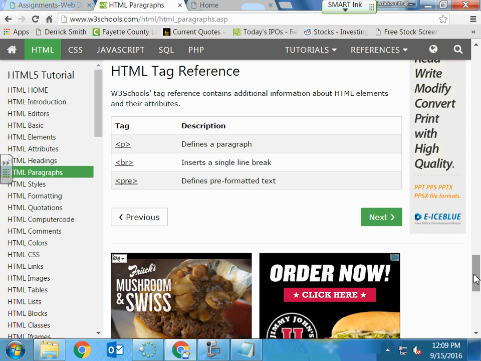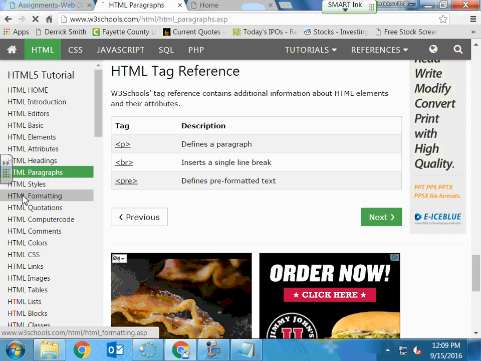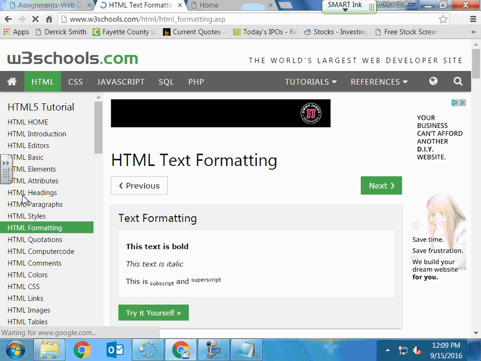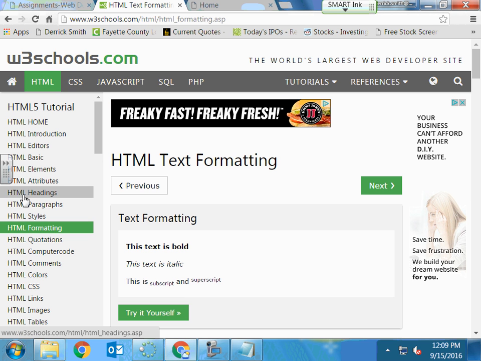I do want you to go right there where it says HTML formatting. Let's take a look at that. When we're talking about HTML formatting, we're talking about text formatting.